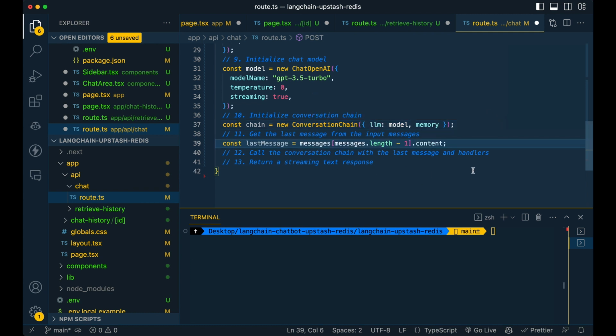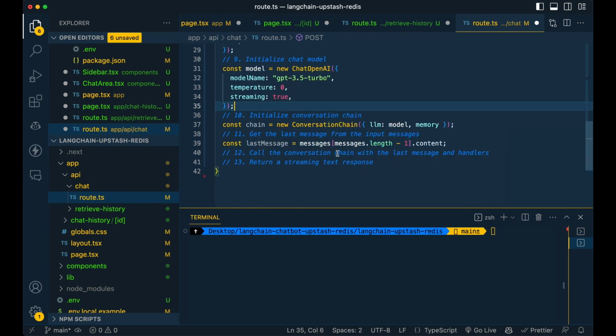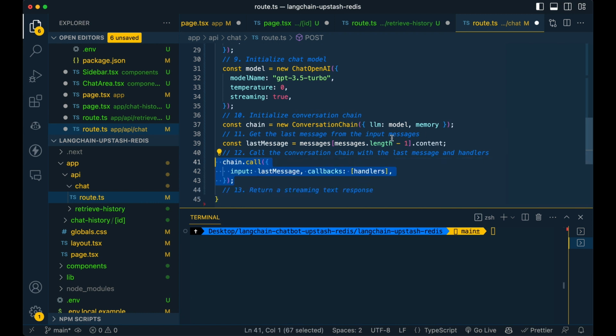So we're going to initialize the conversation chain. This is where we put in the memory that we previously initialized and the model. Now we're going to get the last message from the conversation, and that's what we're going to pass into our conversation chain.